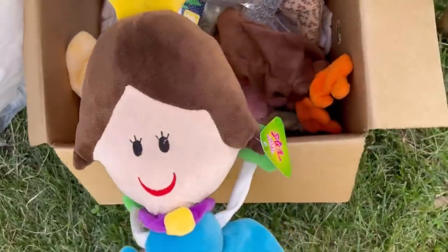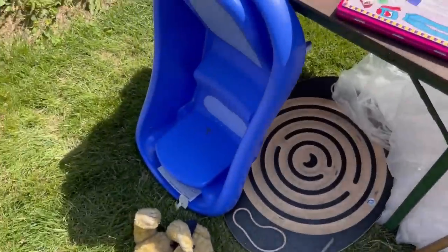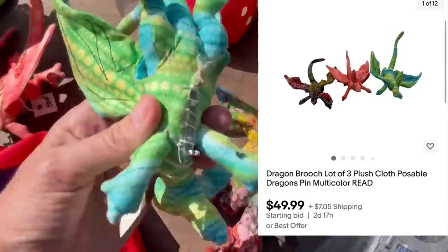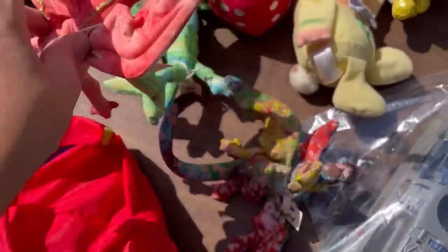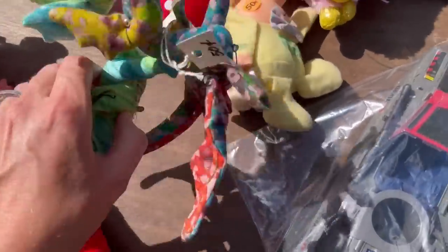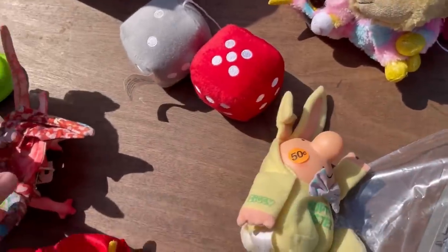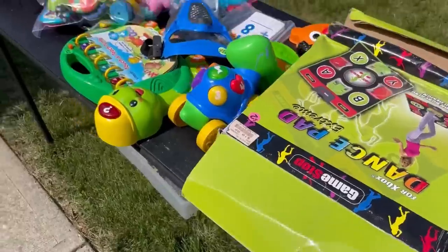We're going to look through all of these boxes. Again, probably a lot of items you're going to see that you would have picked up — I was trying to be selective, it was a long day. I love these — these are brooches, and you can move the wings. I just think they'd be so cute sitting on your shoulder because it's a little brooch you can pin on. I think a kid or even an adult would think that was pretty cool, so I do have those listed as a lot.